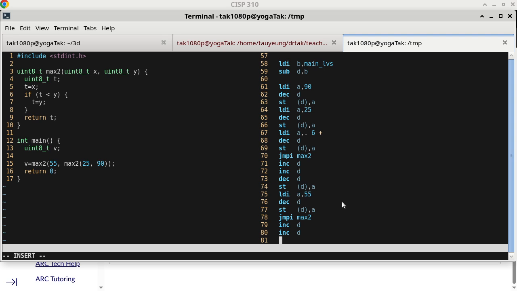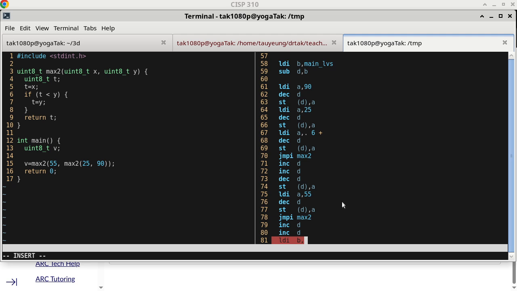At this point, register A has the entire right-hand side of the assignment. So now we just have to calculate where we find V as a local variable. We cannot use register A at this point, because, yep, exactly, register A at this point is meaningful because it is the return value of the outer max2 call, which is what I want to store to local variable v.